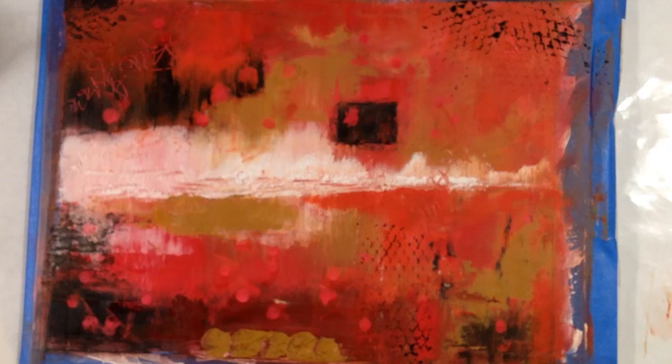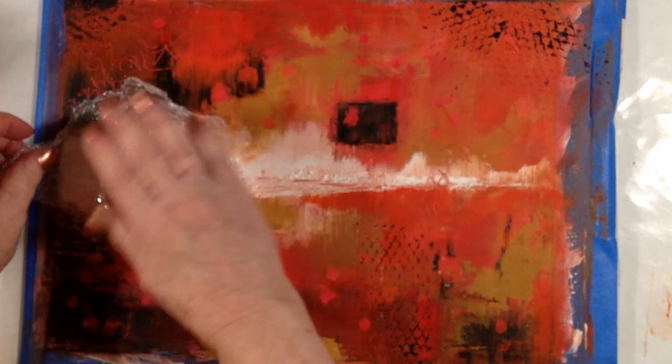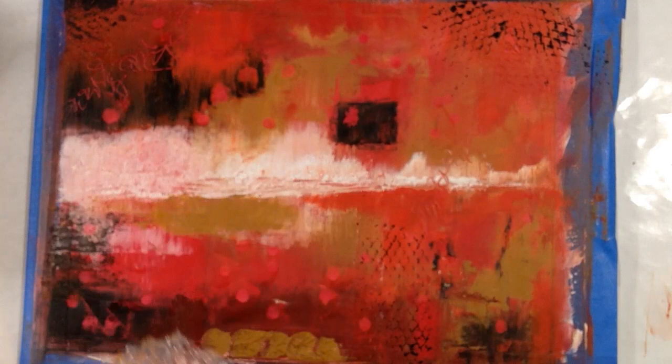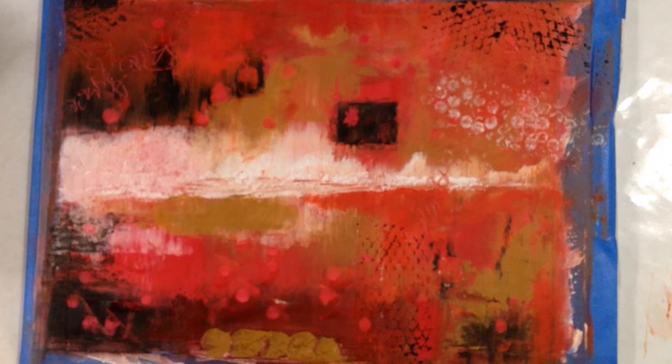Two. Now, the other thing I can do, give me my brayer back. Well, maybe I don't need the brayer. I need a smaller piece of this, just take this bubble wrap and press it into this area. And that didn't do anything but take the paint off, so. But what I can do is take the paint that's on here and move it over here. So that's kind of cool. I like that. It left a little bit of texture there, but it didn't really leave an impression.